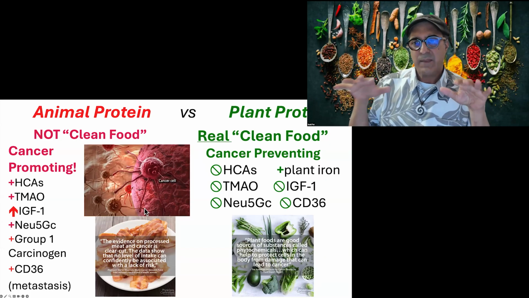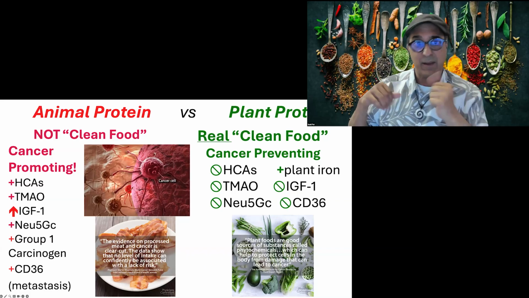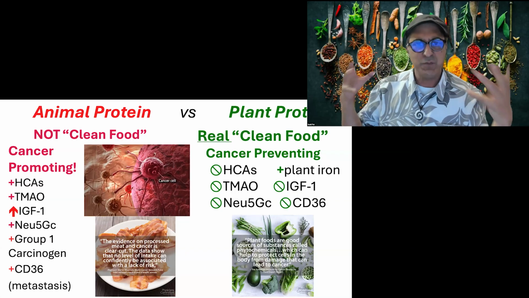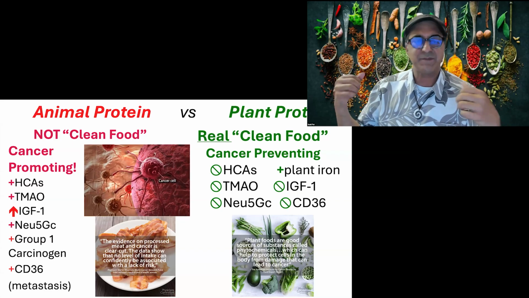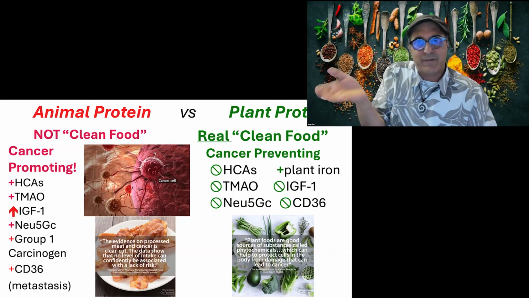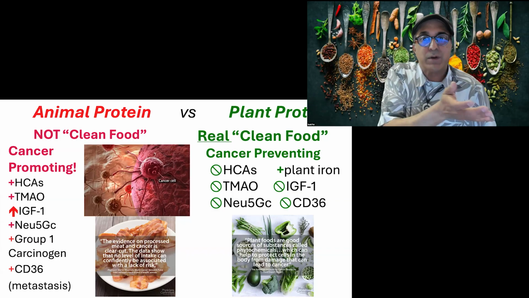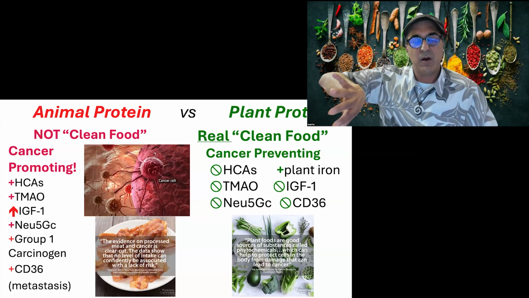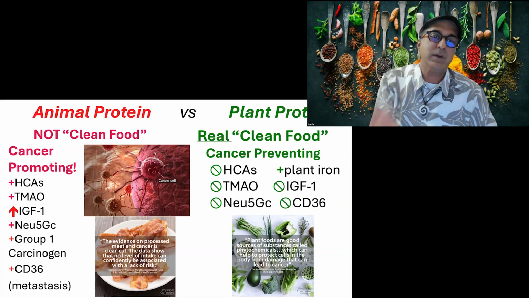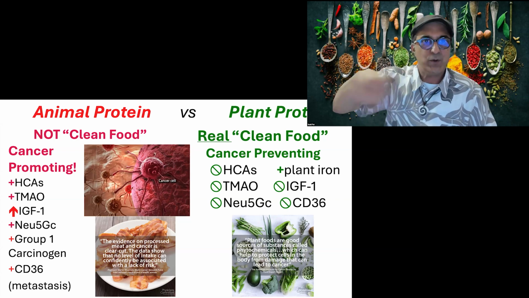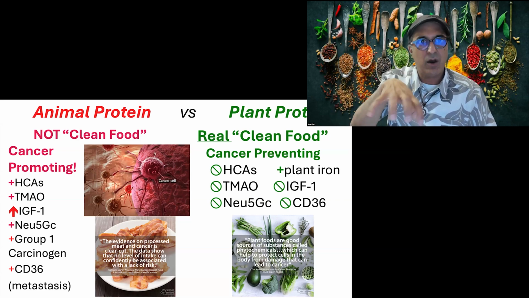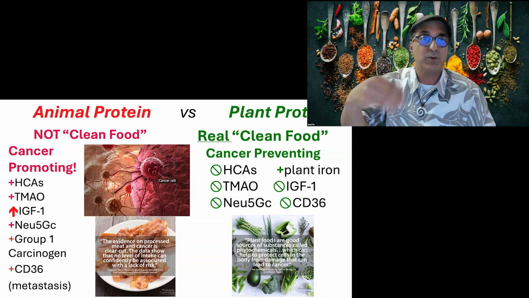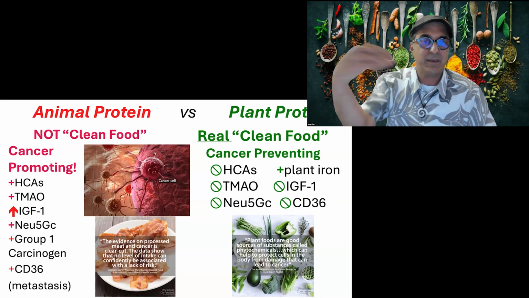Heterocyclic amines. So there was a time in America, because we knew that fried food is bad. I've been talking about too much fried food, right? People are eating gobs of too much omega-6s. So they took that fried chicken and said, you know what? Let's take it to the grill. So we're avoiding some of that omega-6, correctly so. Don't get me wrong. And then they moved it to the grill. But when they grill the animal protein and we get those nice little grill marks, that char on the animal protein, that creates what they call heterocyclic amines, and that is pro-carcinogenic. That helps stimulate cancer growth.